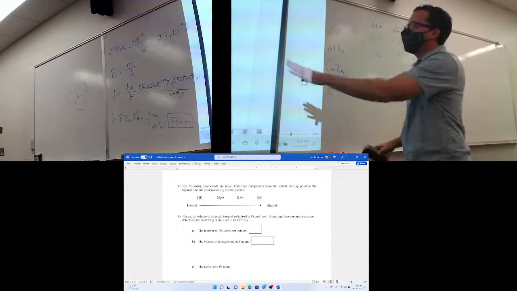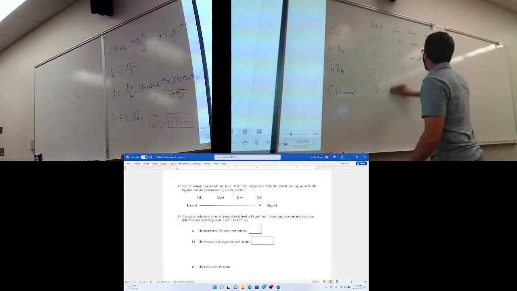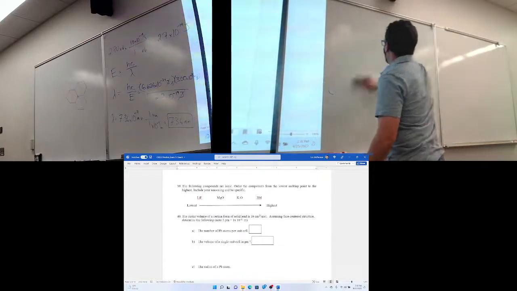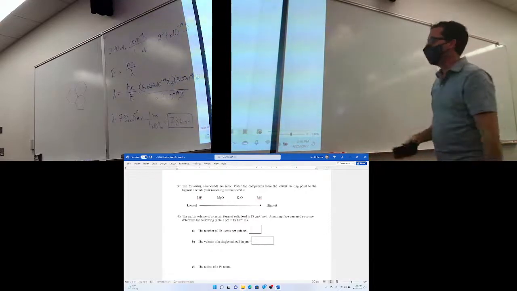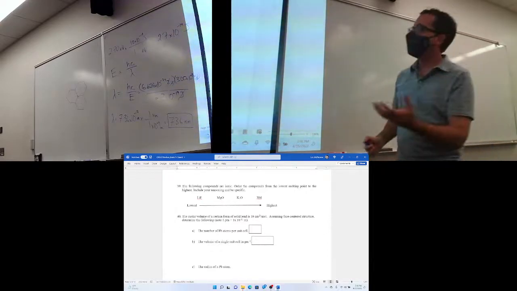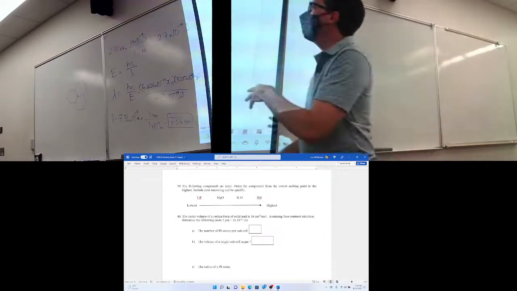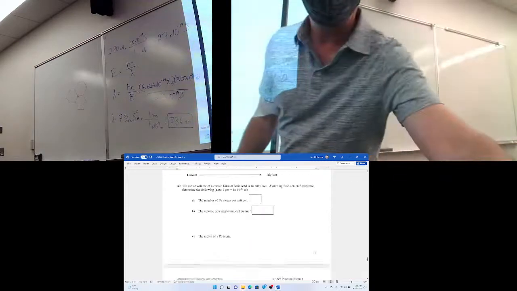This one, the way it's asked, won't be on the quiz or the exam. But essentially what this is asking you to do is go backwards, from not a density, but something like a density, and so maybe we'll do one with density, but go backwards and find what is the radius of an atom of lead.